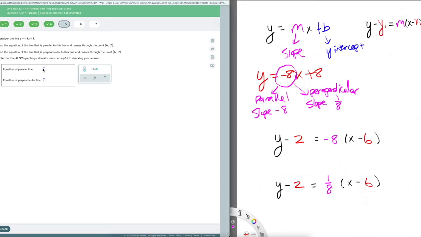All right, we can type these guys in just like this. It didn't say what kind of equation we had to write. It wasn't being specific on point slope or slope intercept. So these are legitimate equations in point slope. We are good to go. X minus 6. And then I'm going to be a little lazy here, and I'm going to copy this. So I'm going to Control C, and I'm going to Control V, that pastes it. And now all I have to do is go like this and go 1/8, and I can fix it really easy instead of having to retype the entire thing in there.